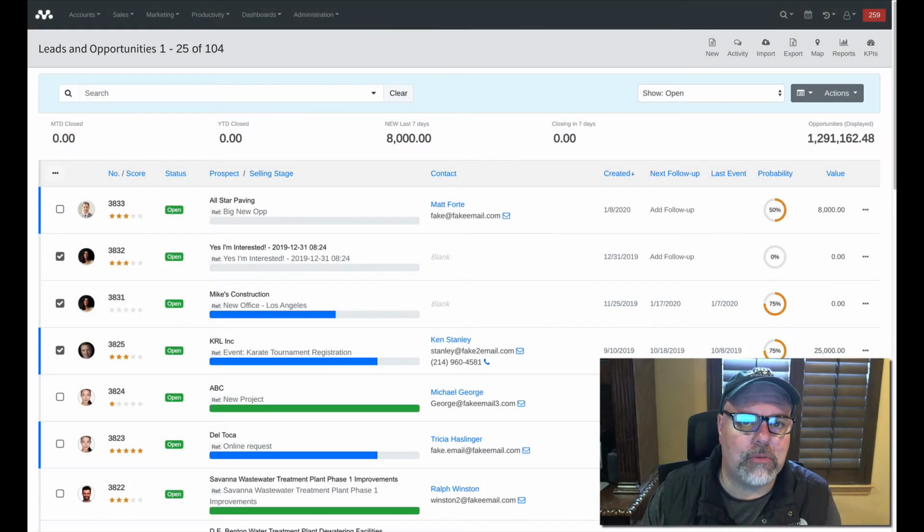If you like looking at dashboards, want to create dashboards for yourself or even people on your team, then this edition of Mothernode is a brand new suite of KPIs and dashboards that you can start with that will report on almost anything in every single module. So let's take a look at how this works.